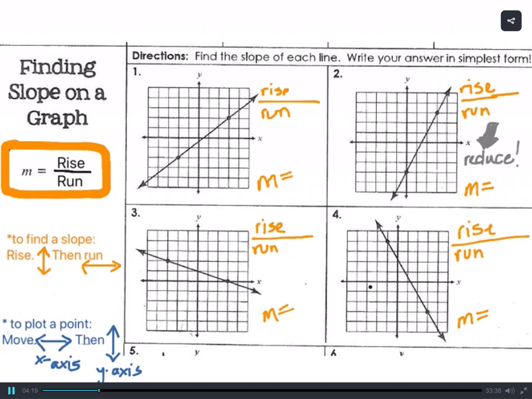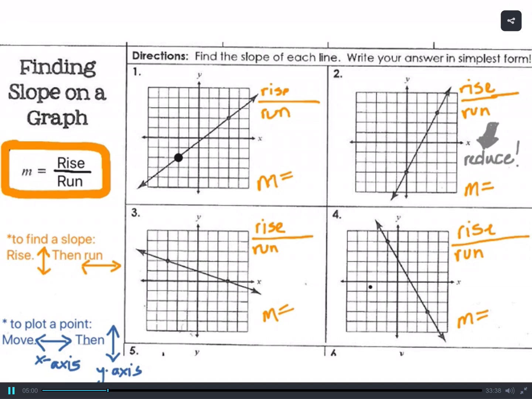All right. So let's go ahead and start example 1. I see a line, and I see 2 points on that line. Right here is a point. Let me make that a little bigger. Right there and right there, okay? What I like to do is always start at the left point and move your way to the right point, okay? So the one on the left is right there.